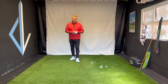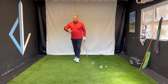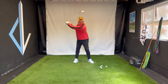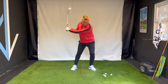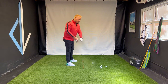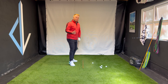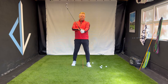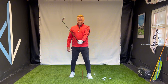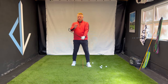Let's get started. Shift, drop, and bow - what is this talking about? The shift is from the top of our backswing - how we shift our weight into our lead side. The drop is the element of our arms dropping down. And the bowing is the club face - the lead wrist is going to bow and get the club face in a good position as we make the shift and drop move.